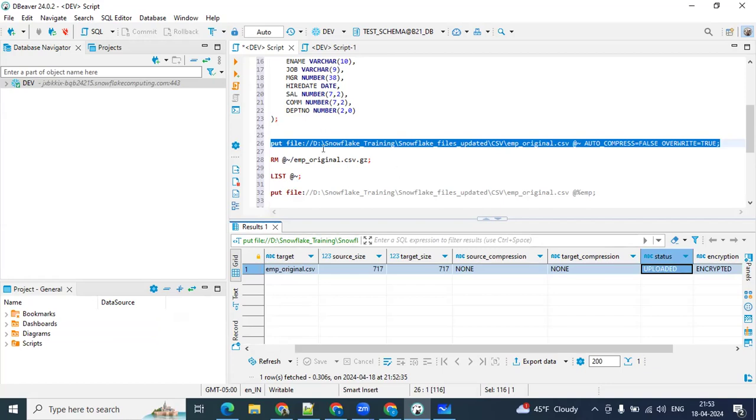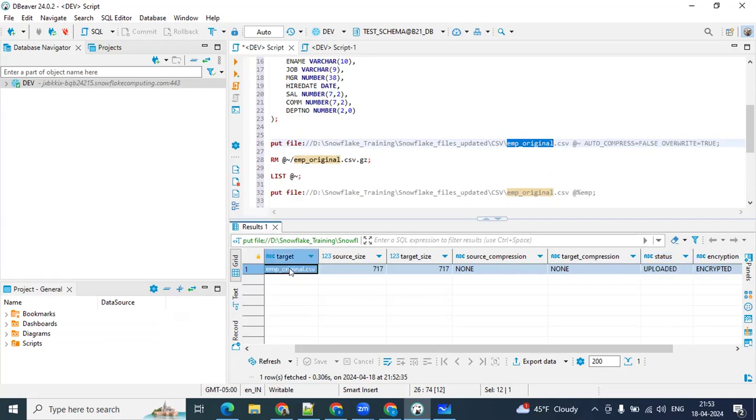Okay, suppose for 1 GB, 2 GB. Increase the parallel threads. That's what I told you, right? You can increase up to 99. If it is a bigger file, try to increase that number. Okay, got it. So it will delete the existing file and re-upload the new file. That's it. See, in the back end it will check only the file name, guys. It will not check the content of the data. If you want, you can modify the data and check from your side whether it is taking the newly updated data or the old data.